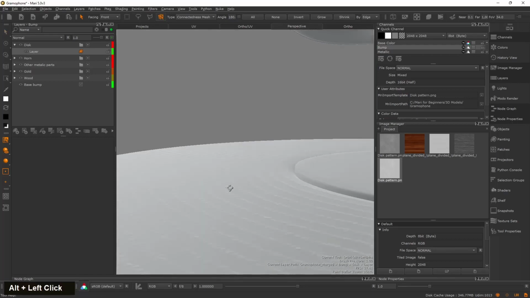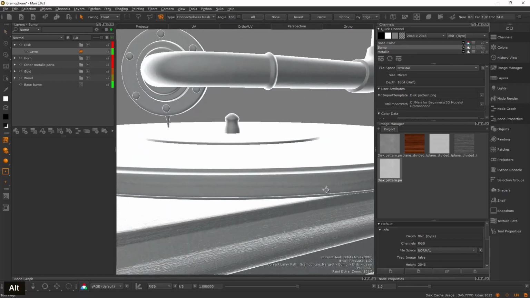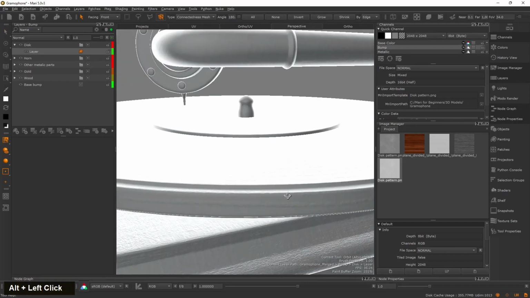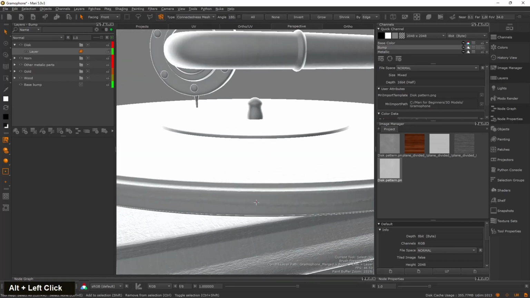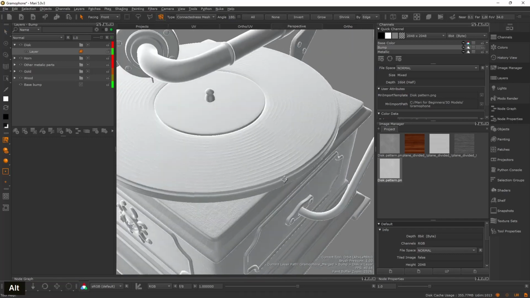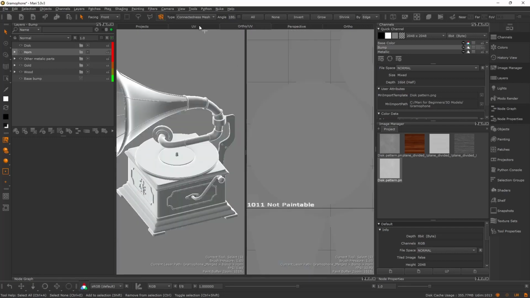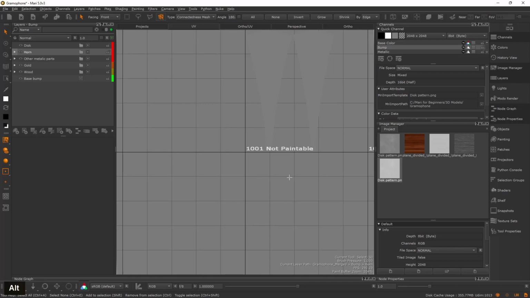it really pops out. And also it's on the sides as well. So let's delete the layer, paint again, and this time let's go to ortho, maybe UV.